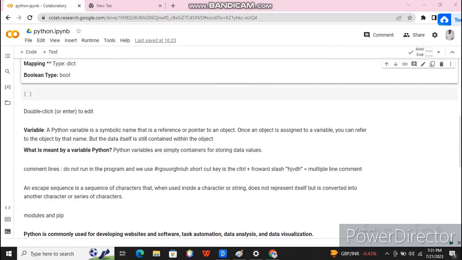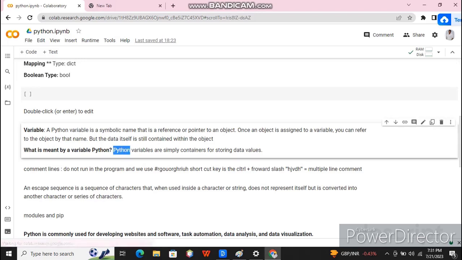A Python variable is a symbolic name that is a reference or pointer to an object. Once an object is assigned a value, you can refer to the object by that name. I will get into an example of it, need not worry, don't get tense. Python variables are simply containers for storing data values.